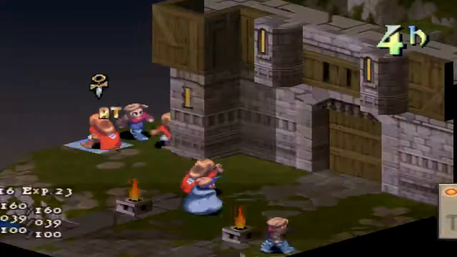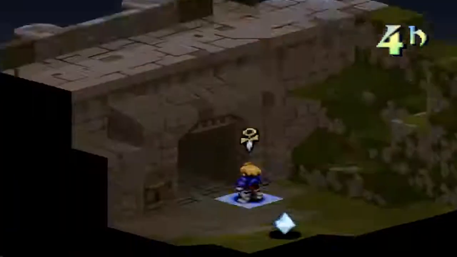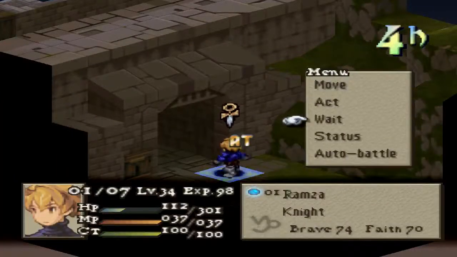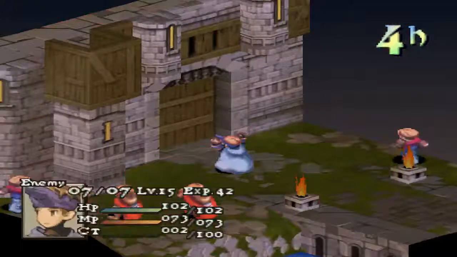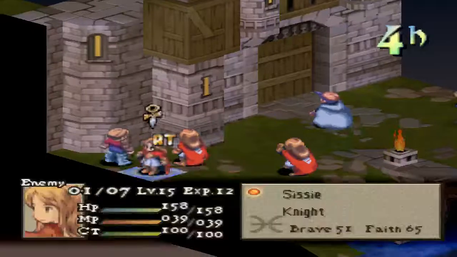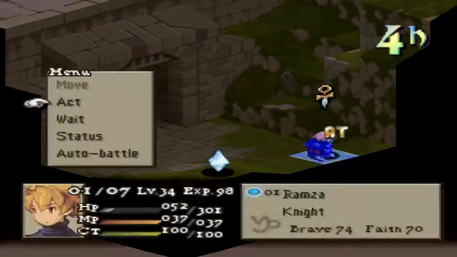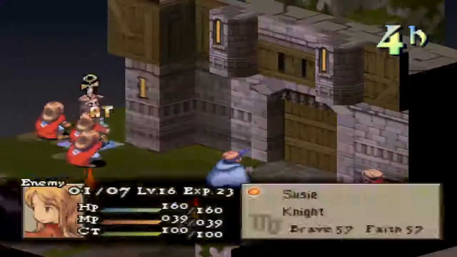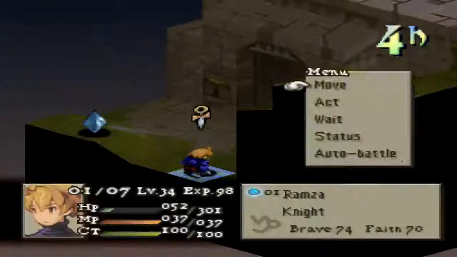I'm taking a risk here, but if he's casting... Just to be safe, I'm gonna go here. Yeah, I knew it, you son of a bitch. How much? 60, okay. I can only take one, so I'm gonna retreat. Oh, I thought he was going to cast on me. Okay.